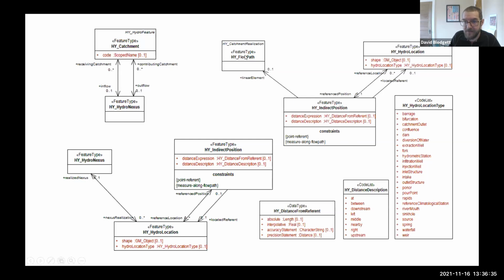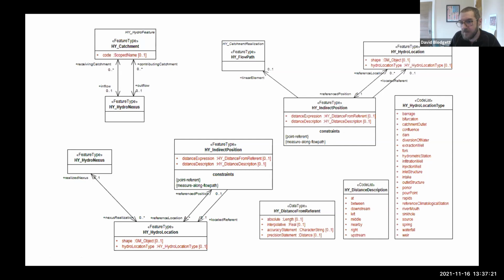might relate to a flow path, because this is really the key to persistent linear referencing, which is what I'm hoping to get to in this talk, where we have a flow path, which is the linear element that we're measuring our indirect position along. So this flow path needs to be persistent if your indirect position data is going to be persistent. We need to have a stable ruler with which to measure our locations along a river network. And that's a tricky proposition. That's a tricky problem.